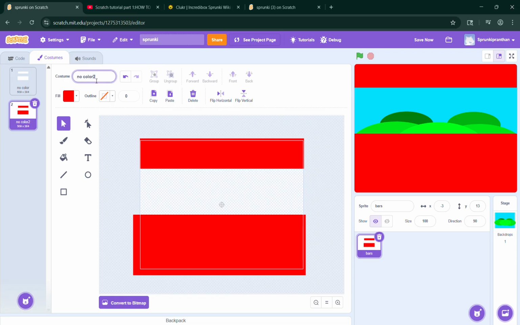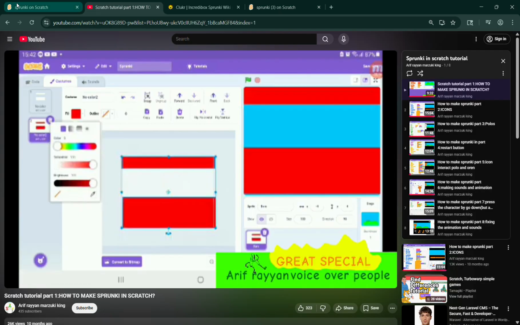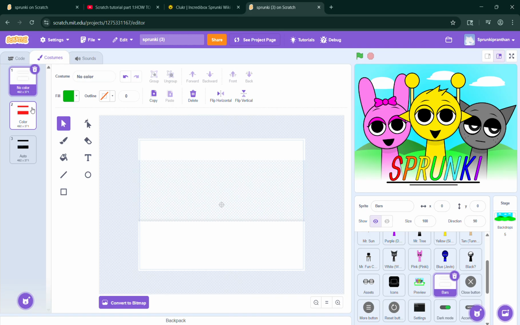And we need to color this color. Need to delete this. And here, delete and delete. And that's the color. Okay, let's go to the color.